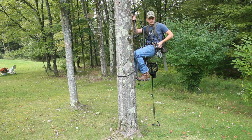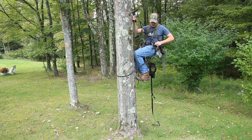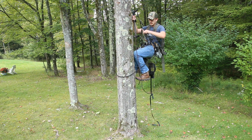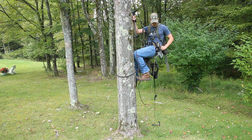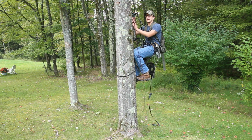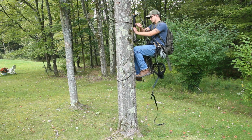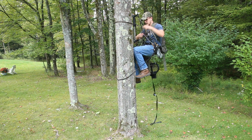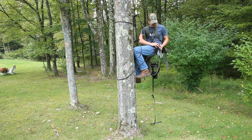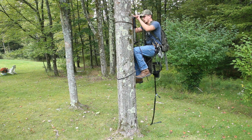You want to take this carabiner that I attached as a safety precaution. Again, you don't need it. I just like to be extra safe because I don't want to be 20 foot up and lose my stick, okay? So it's going to take me a little bit longer to climb a tree, but at least I know that I'm 100% safe with my stick not being able to drop. Put that rope in that cam cleat. Put the excess rope to the side into the saddle. So that's your safety. Pull down on your stick.